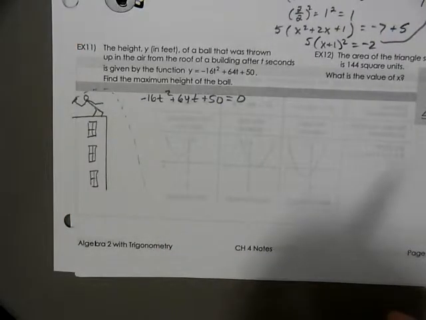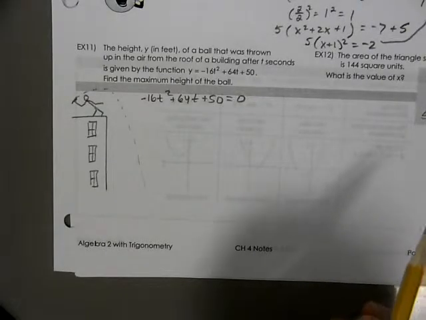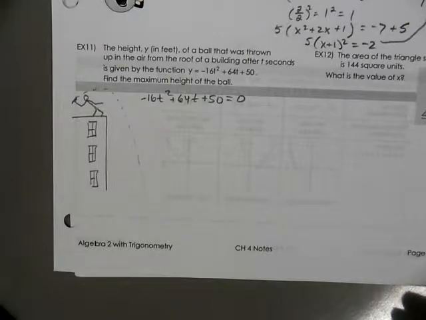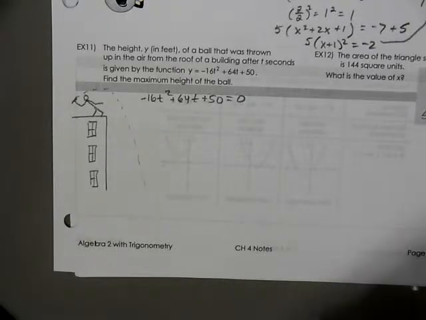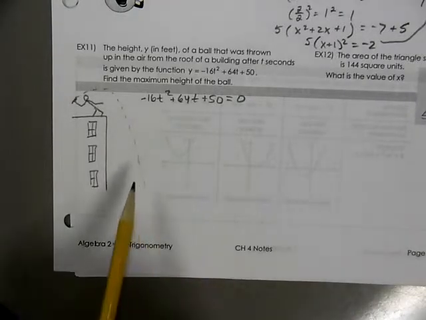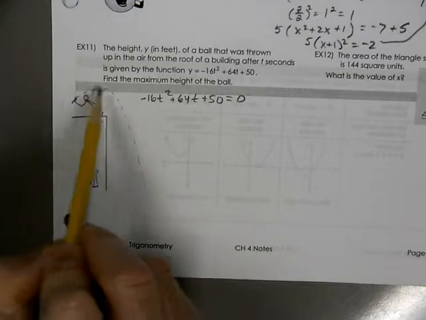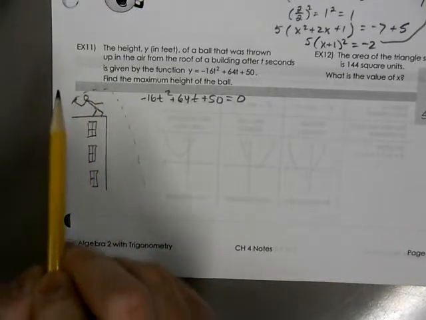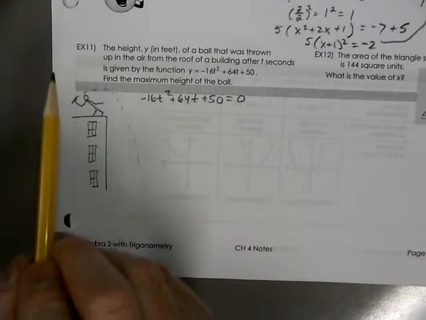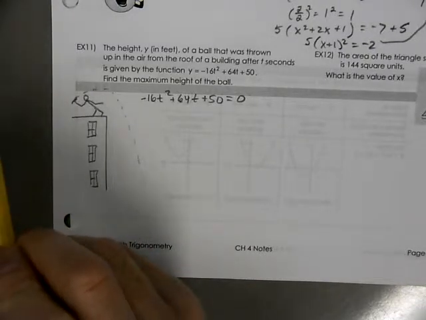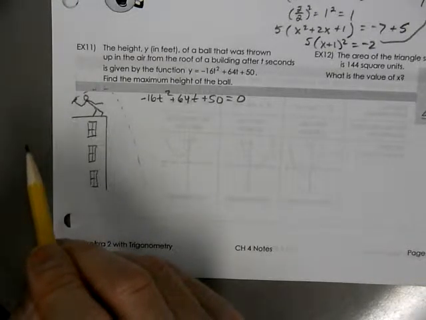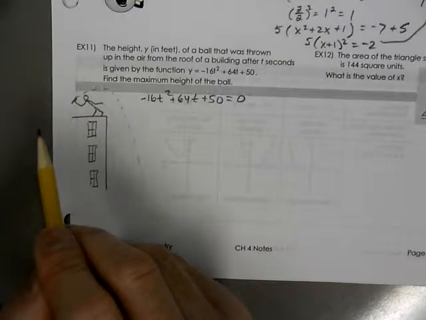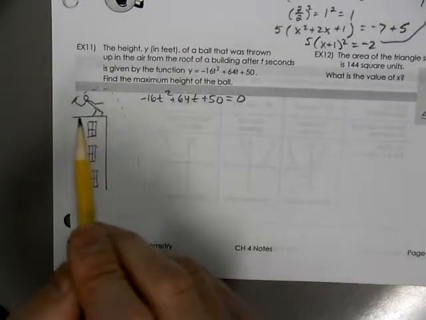Now what we want to find out is what is the maximum value. So here you've got to think about what the maximum value is. Where is the maximum value located? It's located at the very top of your parabola. So let's say that this was our parabola. It would be the very highest point. What is located at that highest point? The vertex. So if we can find the vertex, there's different ways to do it. We could use negative b over 2a and then plug that back in. That's the way we used to do it. We could find vertex form. That's what we're practicing here.